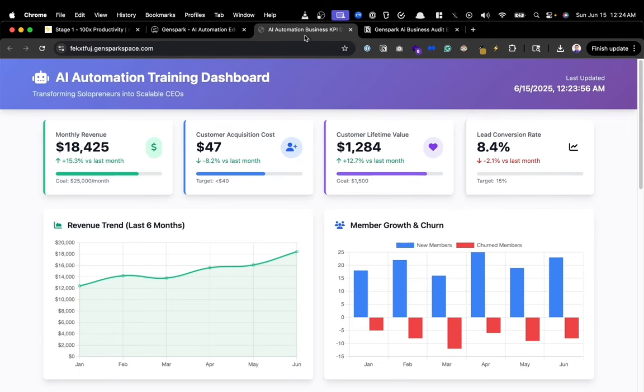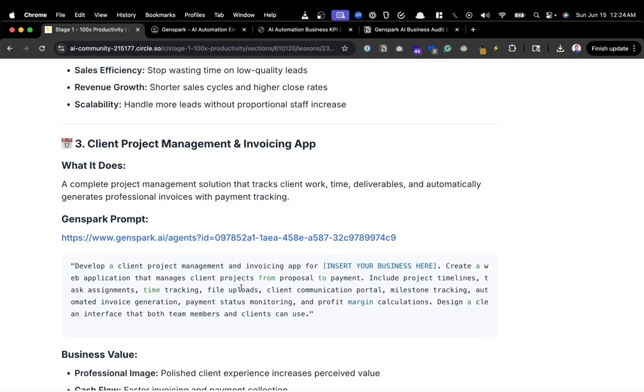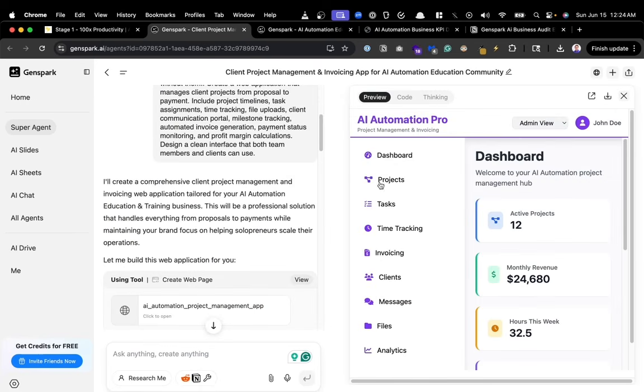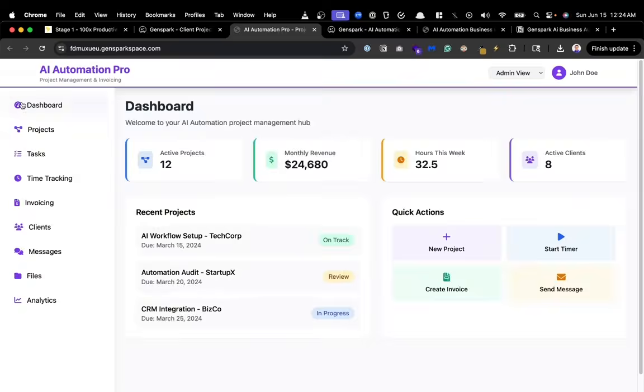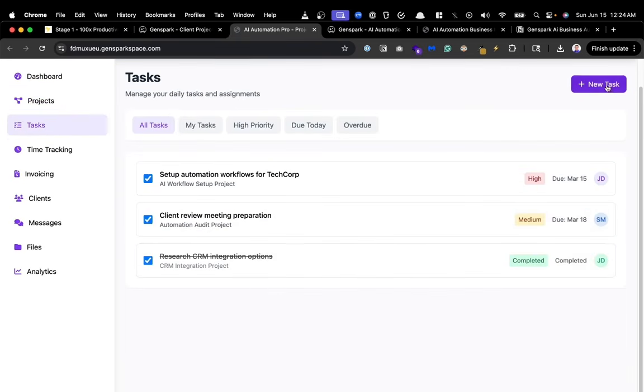It basically renders them like websites, which is a whole other thing. There's a few app examples that you could test out here. Oh, this is interesting. This is a project management app that I did. And then we could click view. And here you can see dashboards, projects, tasks, add a new task.